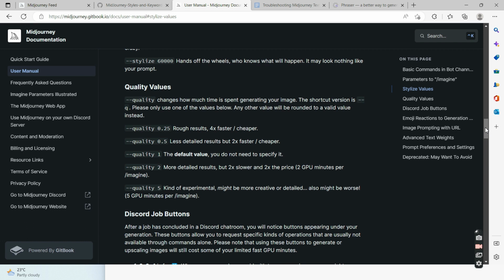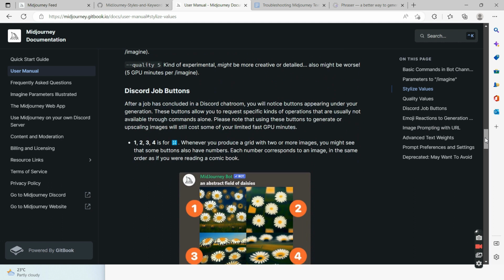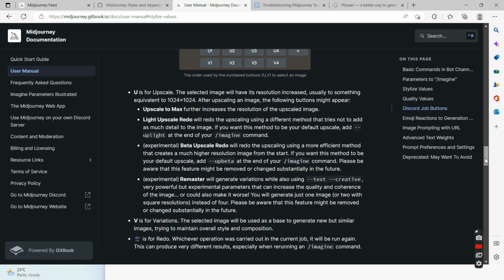So for that, we will be coming to the parameters where you can give hyphen hyphen test, or hyphen hyphen creative, and let the AI engine take care of these things. However, if you're someone who is a nerdy guy who wants to see the intricate details, then you can go ahead and have a look at the documentation that's given over here, right?